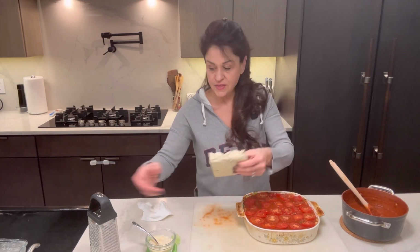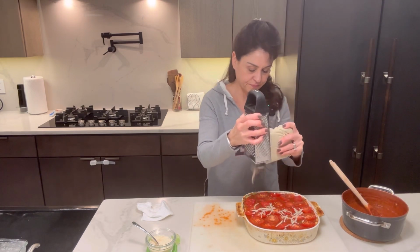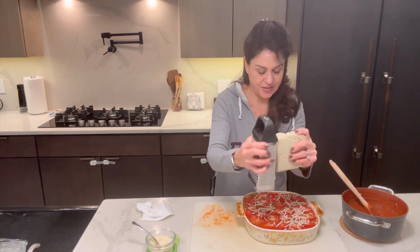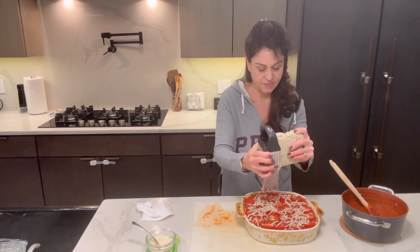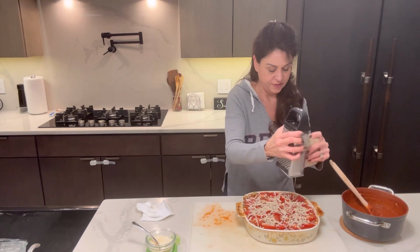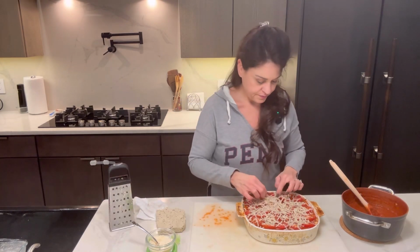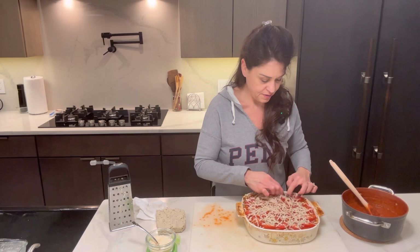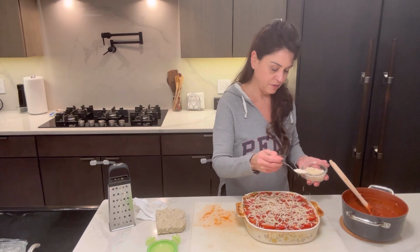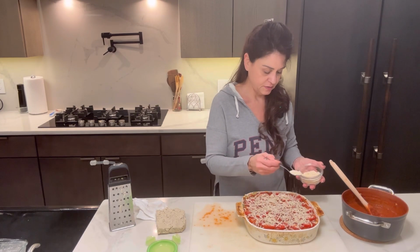So, all right. Then I take more of the cheese and I grate it on top, just so it's warm and gooey and delicious on top of all that delicious cheese that's packed inside of here. I hope you try this dish because you're gonna love it. So put as much grated cheese on the top as you like, mozzarella, and then finish it off with a sprinkle of this delicious Parmesan cheese.